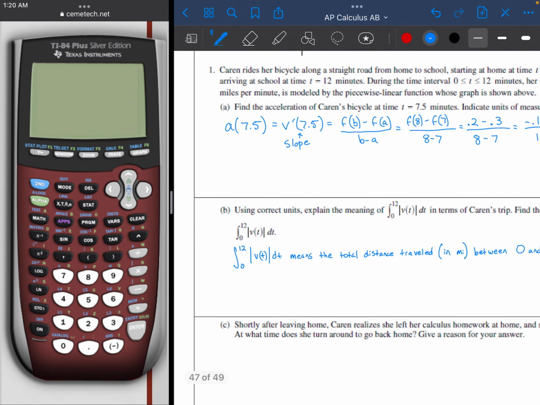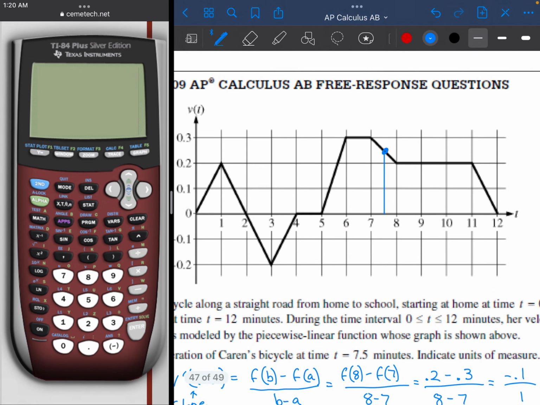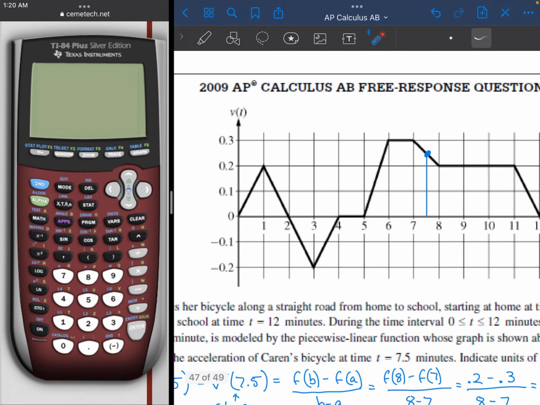Okay, so to find the value, essentially, we're just finding the area under the curve, but anytime that we have a negative area, absolute value means it's positive. They don't cancel each other out, because normally, like right here, these two would cancel each other out because they're the same shape, but they're now both positive. So really, I have another triangle up here if I reflect this triangle up here. Anyway, bunch of areas. Let's go. I have a triangle. Base is 2. Height is 0.2. So I'm thinking 0.4, but it's half of that, so it's going to be 0.2. This is also going to be 0.2. It's the same exact shape.